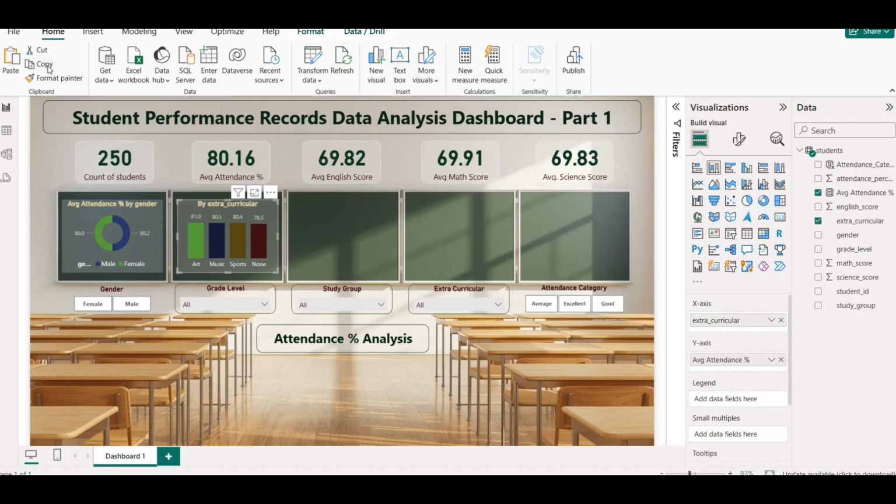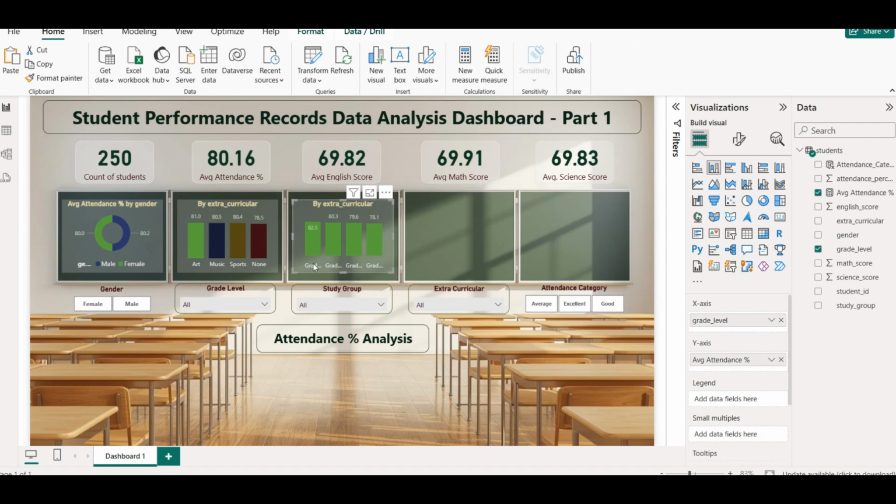Next we will copy and paste to create the third visual, and that will be by grade level. So we will just add grade level. Here grade level is given as grade 9, grade 11, and so on.